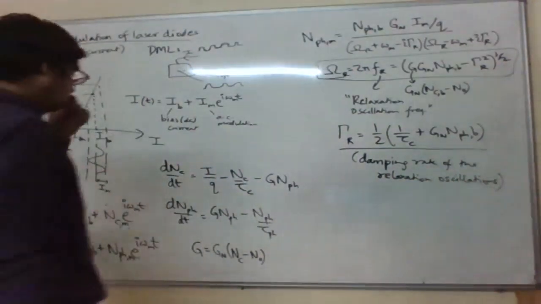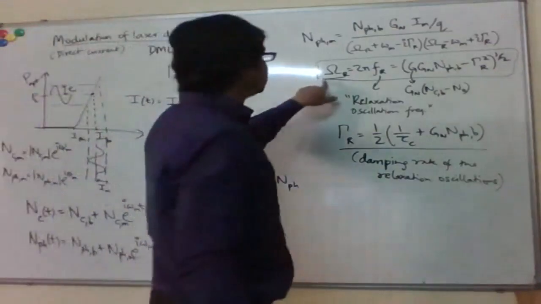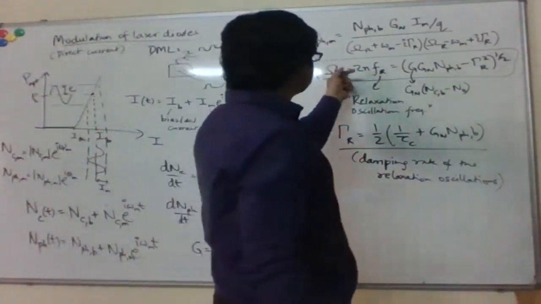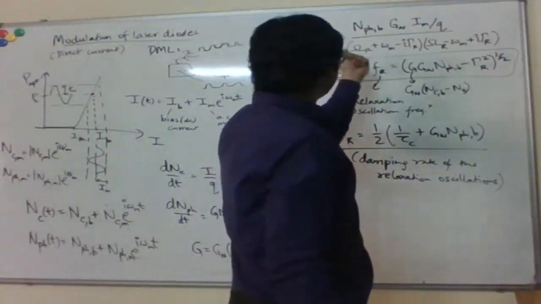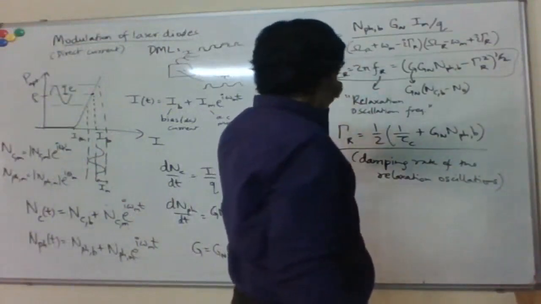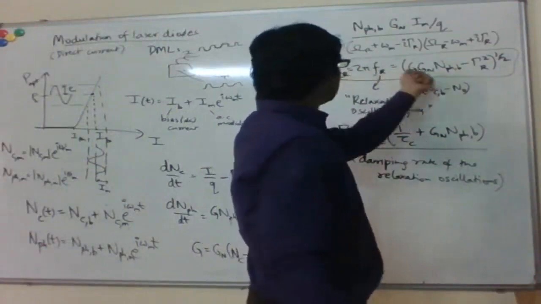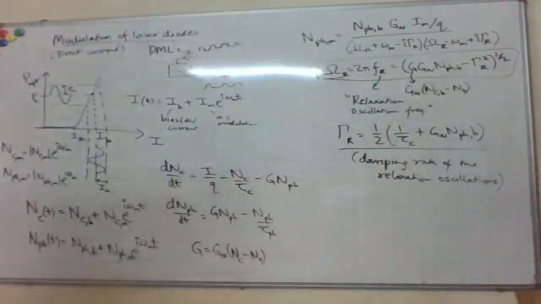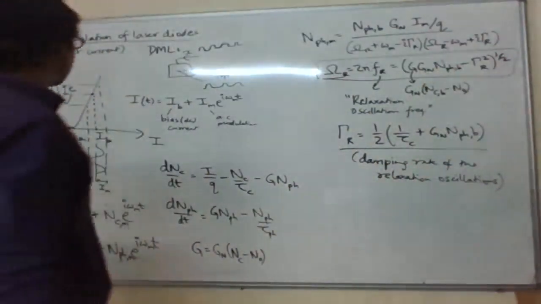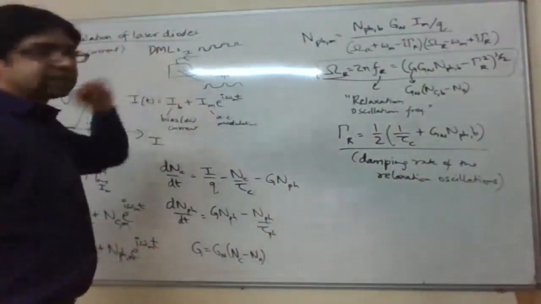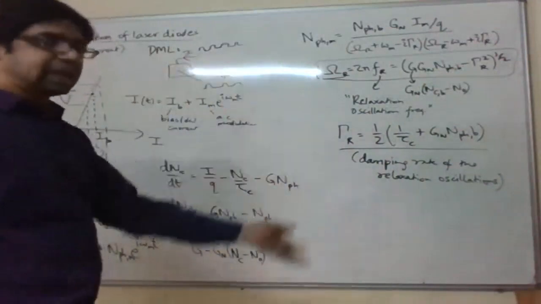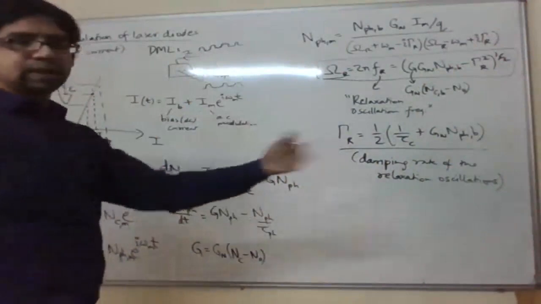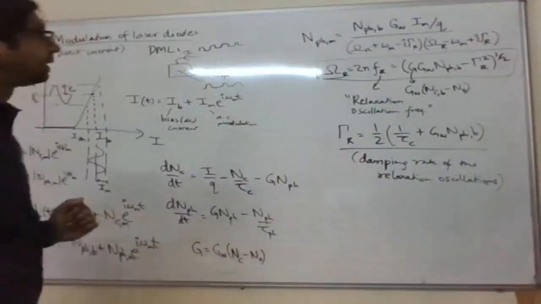Okay, so what is this relaxation oscillation frequency? You can see it has units of frequency. This is some natural frequency which comes out based on the device parameters and where you bias it. So it's something like a natural frequency at which the device responds. Something like a pendulum: depending on its length and tension and mass, there's a natural frequency of vibration, right?